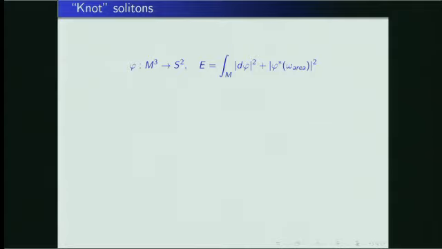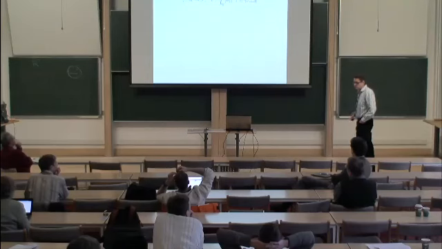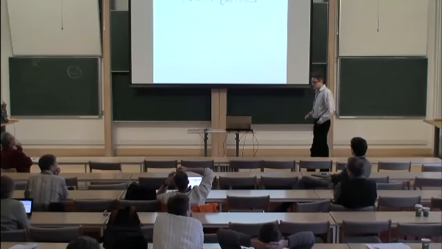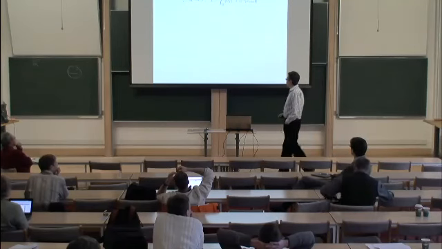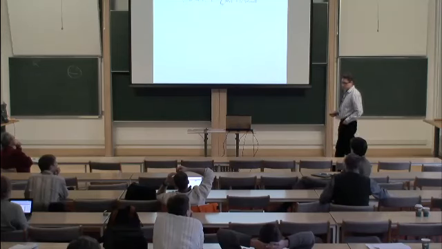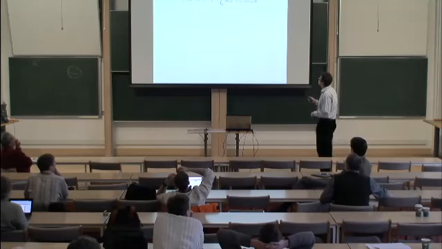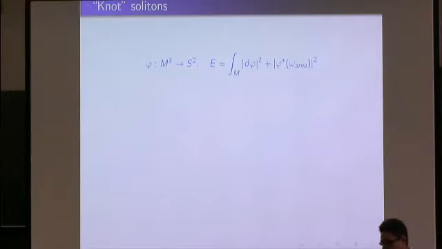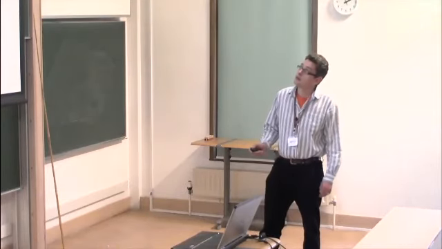Okay? So this is a very nice natural energy functional to write down when you're thinking about maps from a 3-manifold into a 2-sphere. It was first written down by Faddeev in the 70s. And it's nice because it has this quadratic-quartic balance in dimension 3, so these two terms scale inversely when you squeeze a configuration, and that's what's allowing stable solitons to arise.